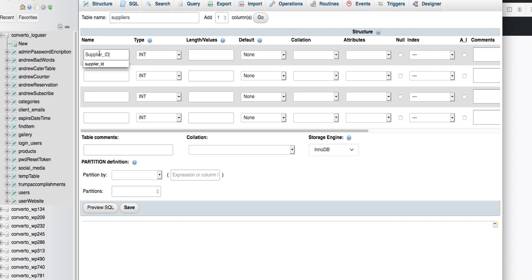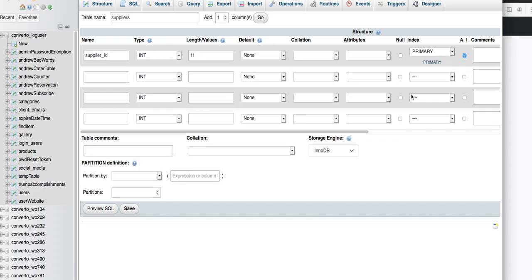I'm going to make this a small s, and that will be like that. That will be int, that will be 11, and because this is their own supply things, you have to come here and make it into a primary.